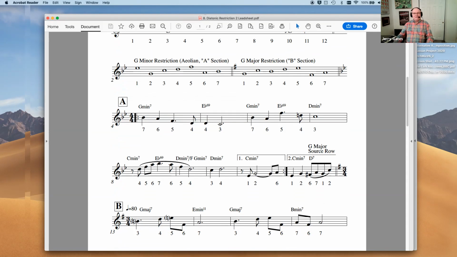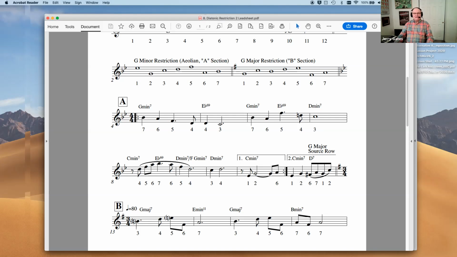Now, when we get here, I did a little cheating, kind of. When I got down here, everything follows pretty well. And when I got down here, I've got the repeat sign that I decided on. So I need to get back up here. And so it made sense to me to just jump to note number 6, because that was going to take me right to 7, just a half step motion. So that would work well. And then we repeat the whole thing.